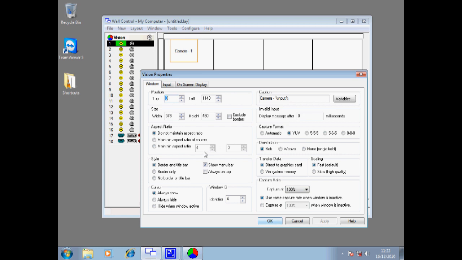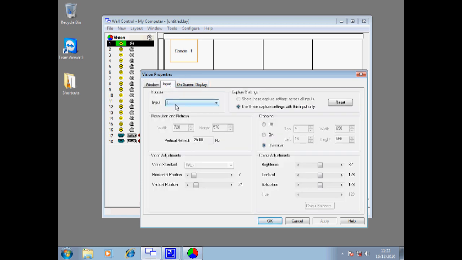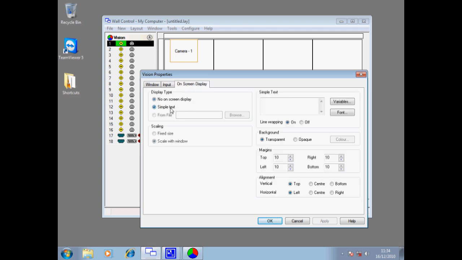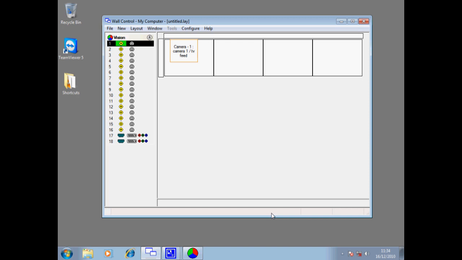Okay, so now let's just have a look at some of the other tabs. We can also now choose on the input source. We can also change on the color, brightness, and motion settings. You can also select on the on-screen display modes. You can also have captions displayed over the video inside each one of the source windows. So if you wanted to title them on the output displays, you can do. So here we're just going to add in a text label, select that, and then once you're done, you can click on OK. So that's about it.